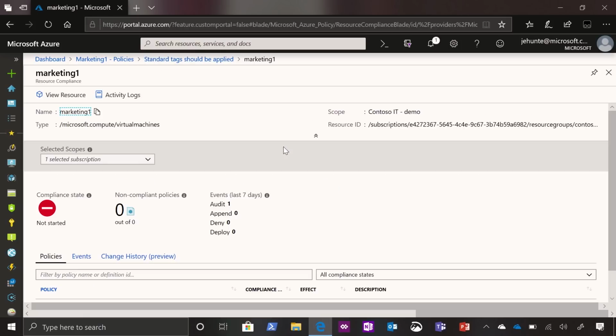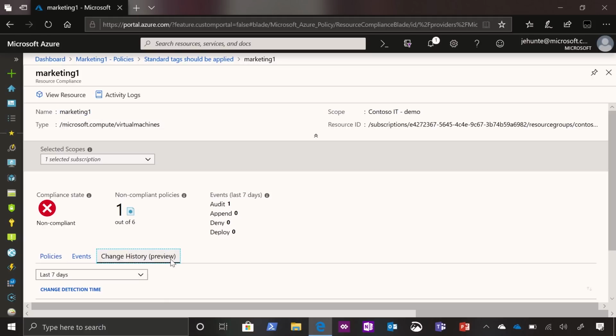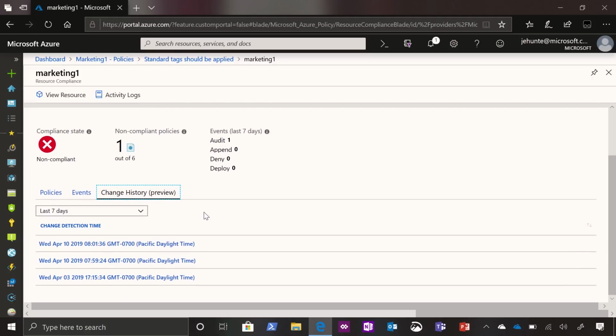The cool thing is now from the resource compliance page here in policy, you get this change history tab. Okay. And by clicking on that, I'm able to see all the times there is actual content change to the resource. So this is times that I know for certain that a property on that resource changed. Right. So this is different from the scenario you described earlier where there was just a put to the API that didn't really change anything. That'll still show up in the audit log, but it will not show up here unless something actually changed. Correct. So this helps you really filter down a lot of the noise that happens in your environment.